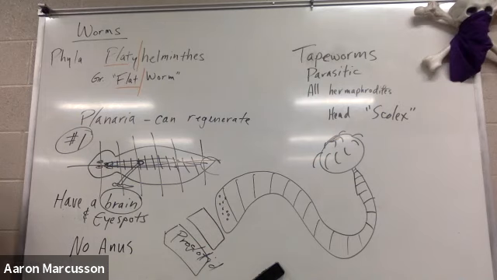P-R-O-G-L-O-T-T-I-D, proglottid. I used to work for a vet when I was about 16. I was about your age. My first job, I thought I wanted to be a veterinarian. And I did for a while. But we had a puppy come in one time that they thought had worms. He was not getting any bigger, right? He didn't look good. You know, his color was kind of off and whatnot.